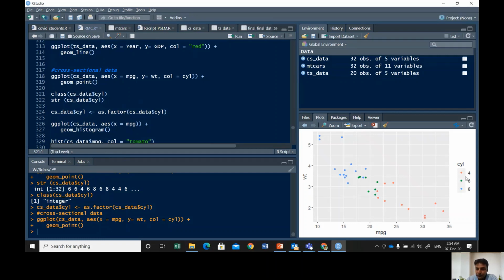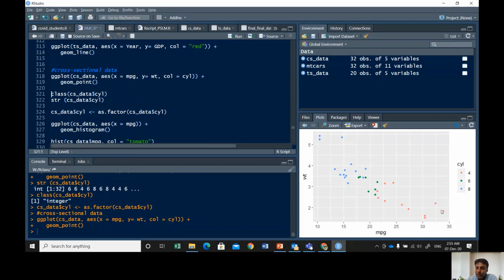So now we know this is mpg, miles per gallon, and this is weight. This dot belongs to an 8-cylinder car, and this dot belongs to a 4-cylinder car. It means if a car has lower weight, it has higher miles per gallon. Weight is low, then miles per gallon is high. And if miles per gallon is high, what type of cylinder does it have?